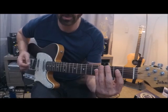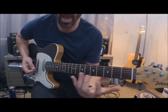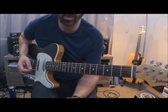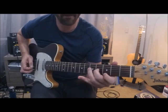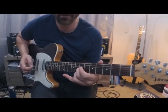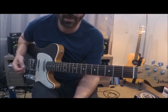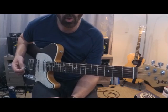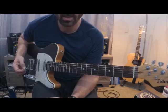So it's okay to play all your scales and have the shapes mapped out, but that's also another thing to, you know, say you have a G chord, to have all your notes mapped out in that particular chord along the fretboard. So I hope that helps, and we'll get into more improvisation tools in the near future.